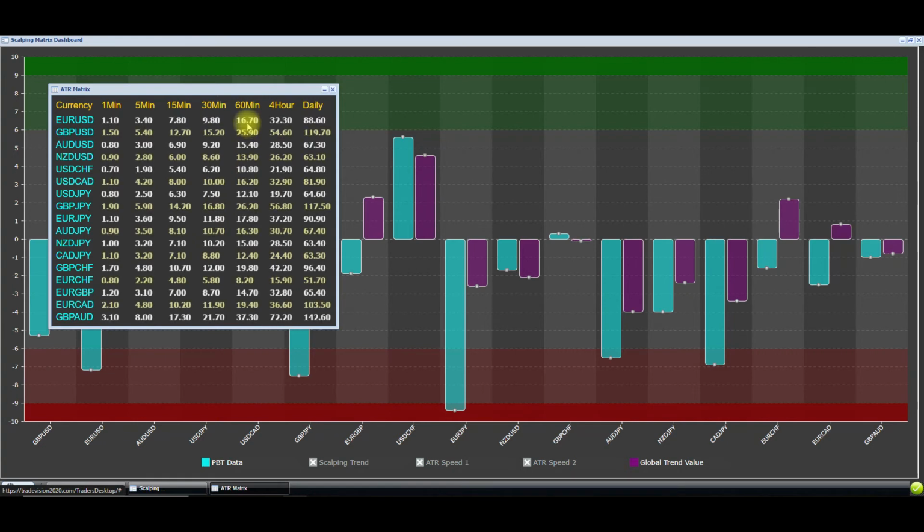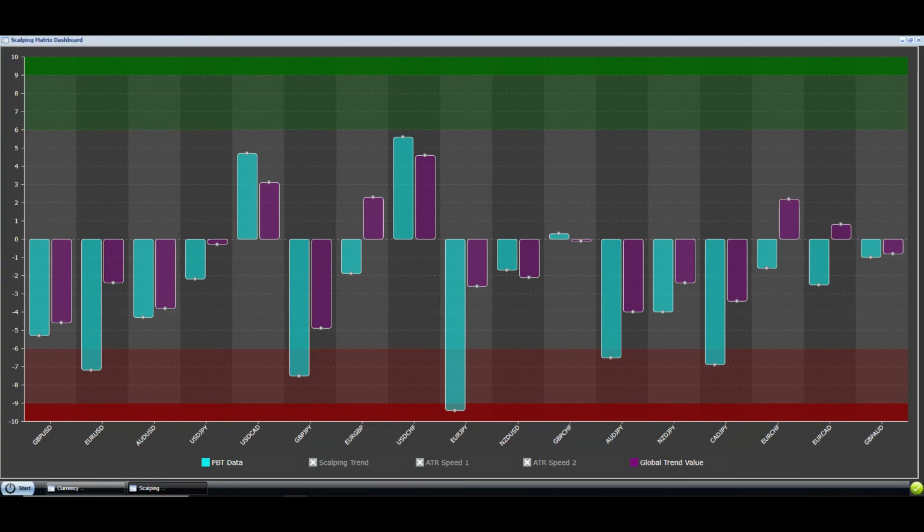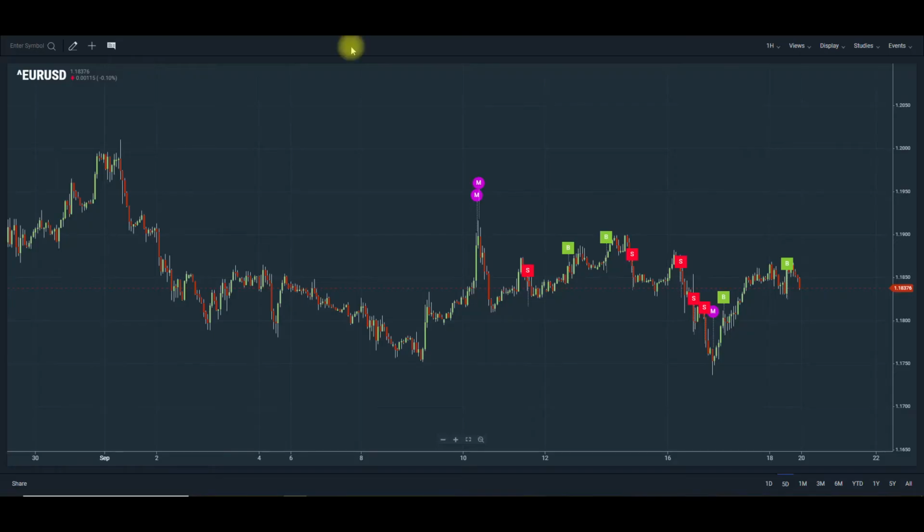So like the euro, I'm going to put about a 17 pip stop on it. The pound dollar, I'd probably put about a 30 pip stop on it. And that's sort of the pain you have to be willing to eat when you're learning how to do this. Please demo trade first. Don't jump right to live trading. Don't make that mistake. But you'll find that these are very accurate.